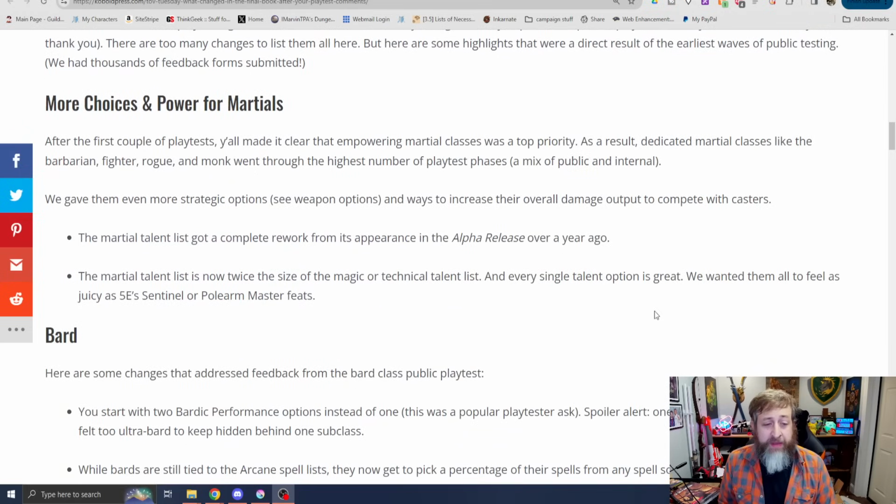More choices and powers for martials. After the first couple of playtests, y'all made it clear that empowering martial classes was a top priority. As a result, dedicated martial classes like the Barbarian, Fighter, Rogue, and Monk went through their highest number of playtest phases, a mix of public and internal. We gave them more strategic options, new weapon options, and ways to increase their overall damage output to compete with casters. The martial talent list got a complete rework from its appearance in the alpha release over a year ago.